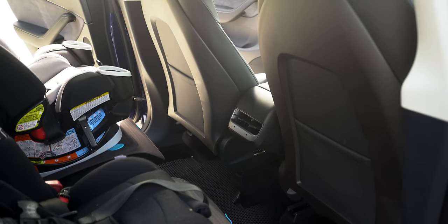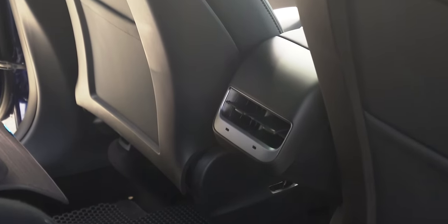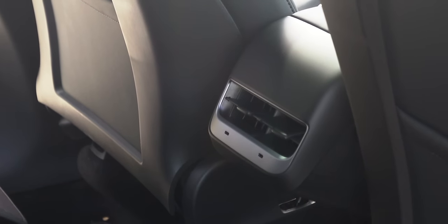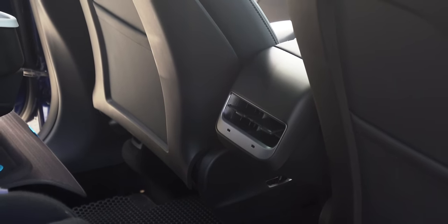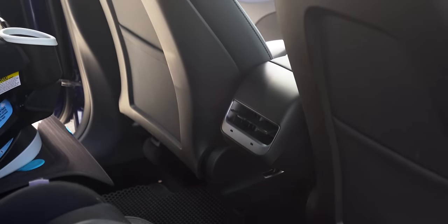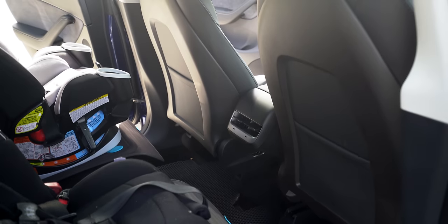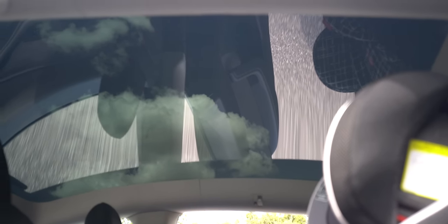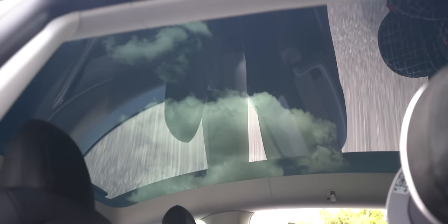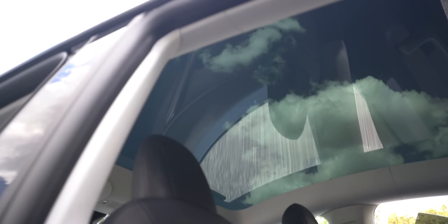If you have kids, think about the convenience of having two USB-C ports in the rear. They make adapters to convert USB-C to USB-A, so for kids with iPads or mounted tablets, this lets them keep devices charged — and there's two ports, so two kids aren't fighting over one. You can even use retractable USB cables to keep things neat. The other nice thing is the panoramic all-glass roof, allowing kids to see everything nature has to offer.